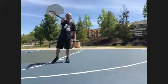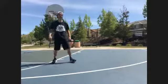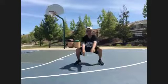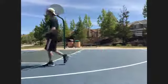Everyone should still be squatting right now. If I'm going to the camera, I should see everyone in a squat position. I want you practicing getting low. Matter of fact, I want you to squat and then touch the ground every 3 seconds. Touch the ground every 3 seconds. That's how I know you're low enough.